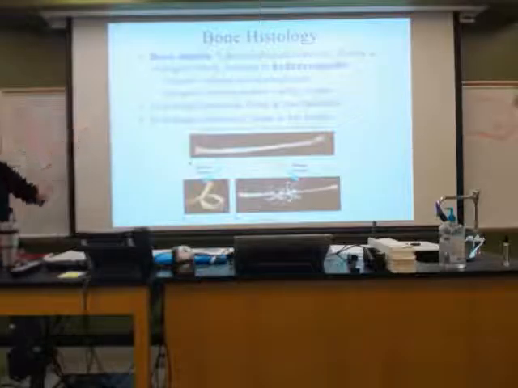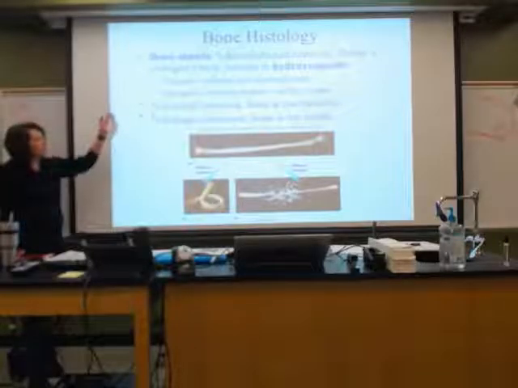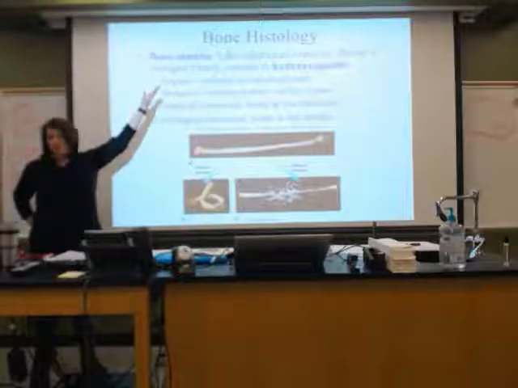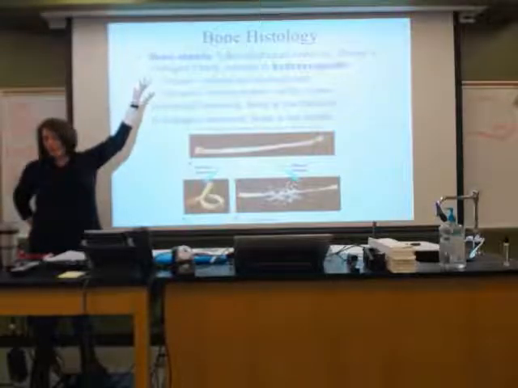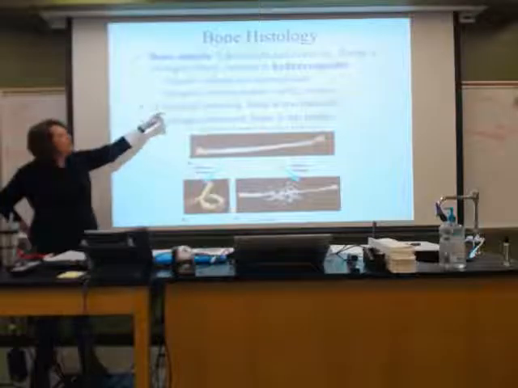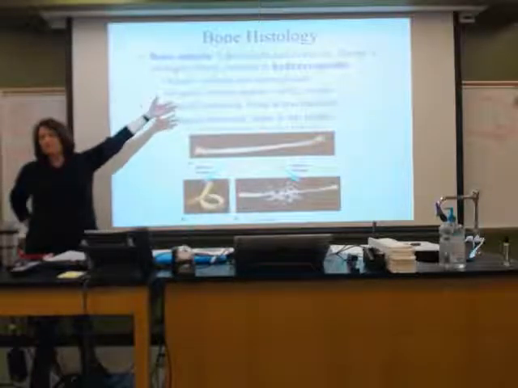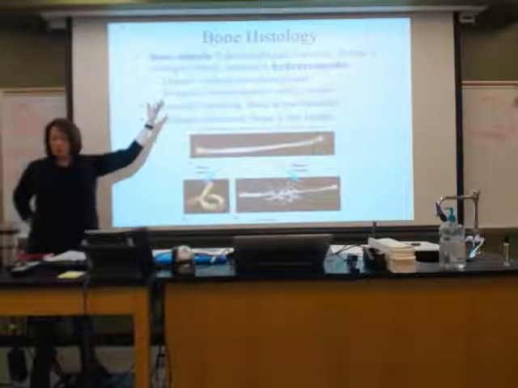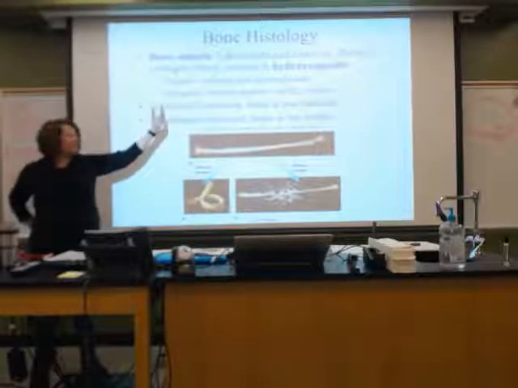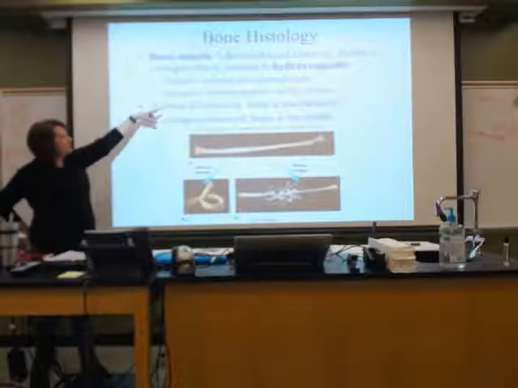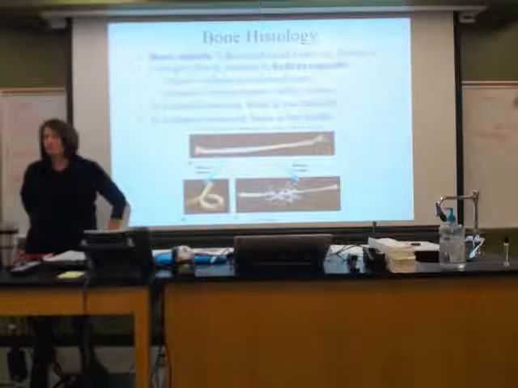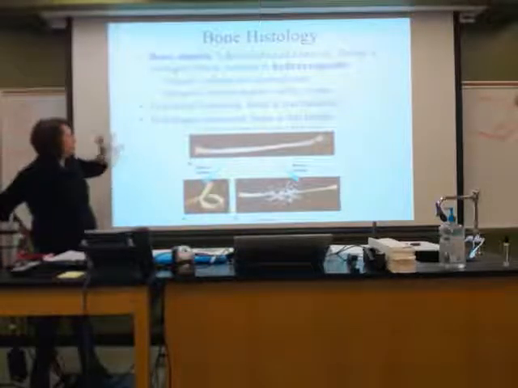The organic portions of this bone: collagen, because collagen is a nice little protein fiber that we've got. Our proteoglycans, they're also present in bone. Not as much as what you might see in cartilage, but they're there. Our inorganic portion is the hydroxyapatite, the calcium phosphate, that mineral part.